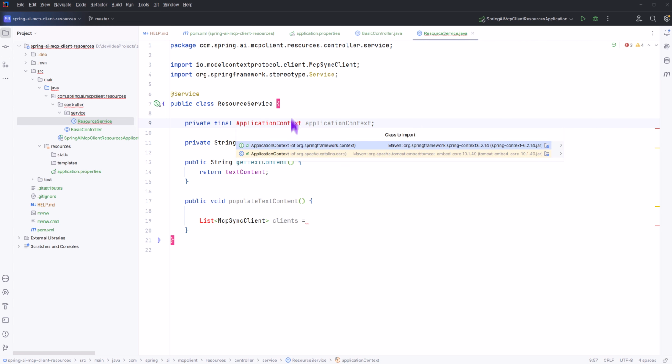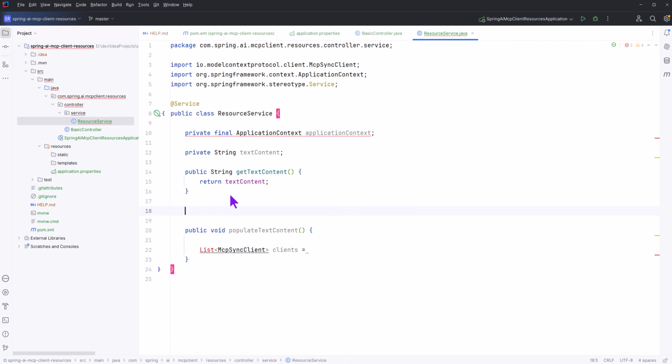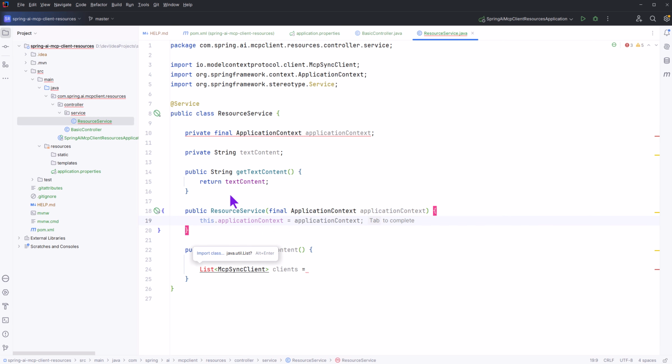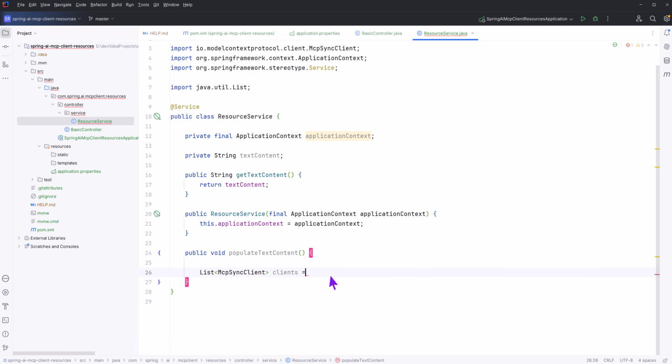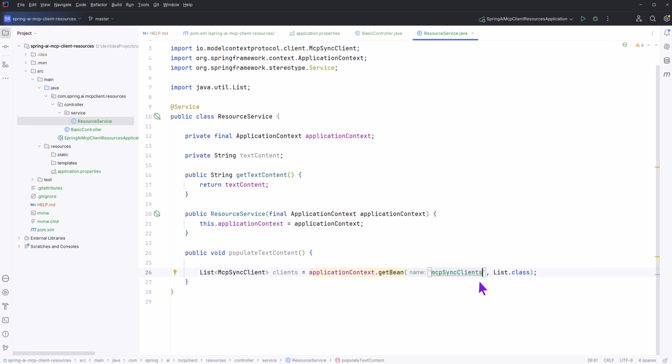For doing this, in this service class, first we are going to auto-wire application context, and using the application context.getBean, we are going to get the object of MCP Sync Clients. Here we are auto-wiring application context using the constructor. After this, we will receive the beans of MCP Sync Client.